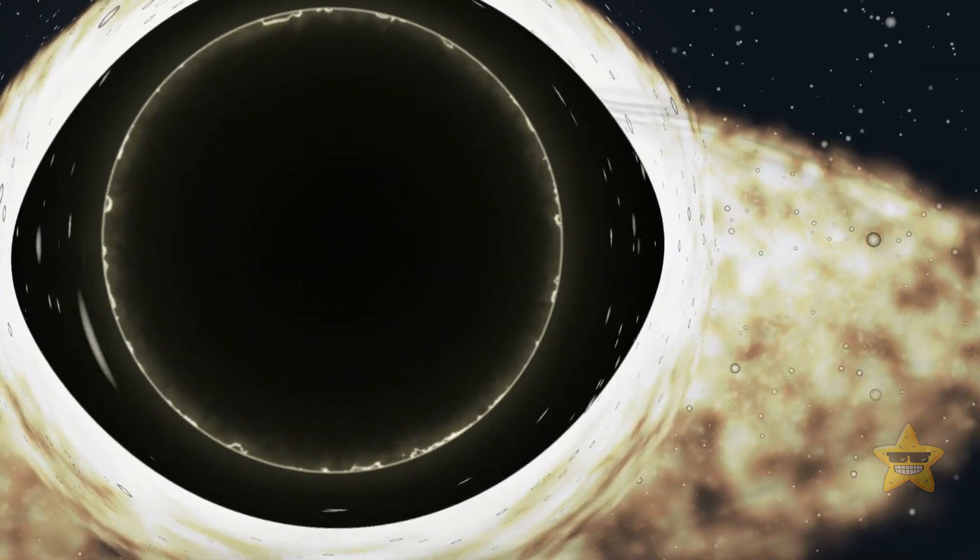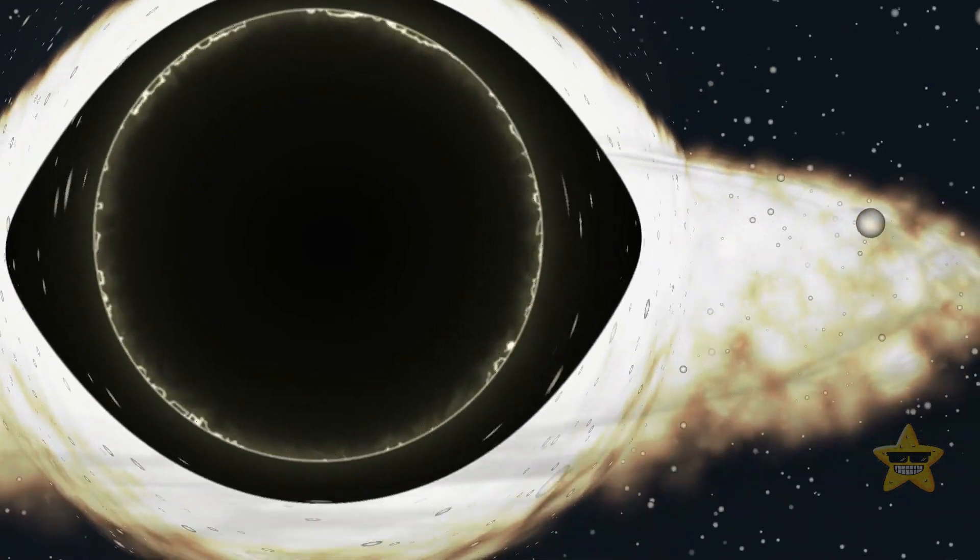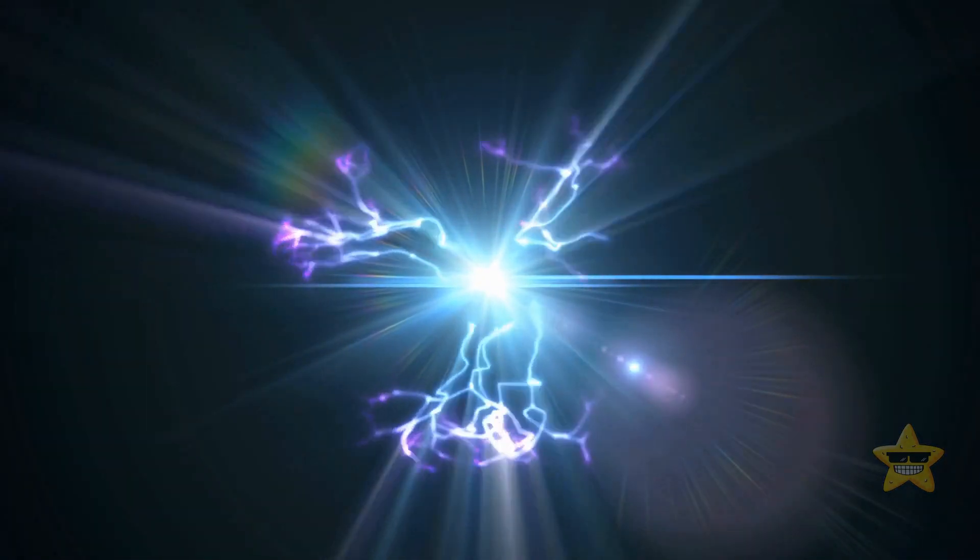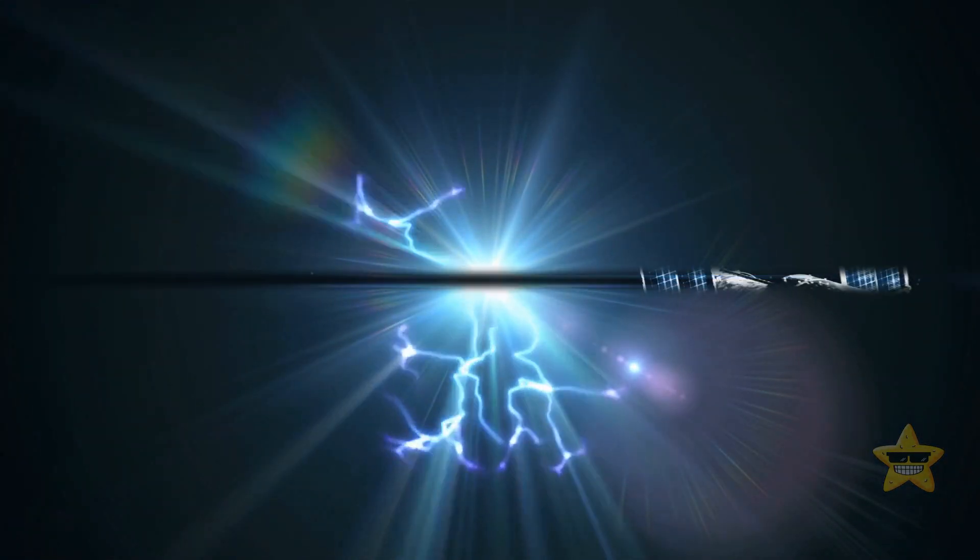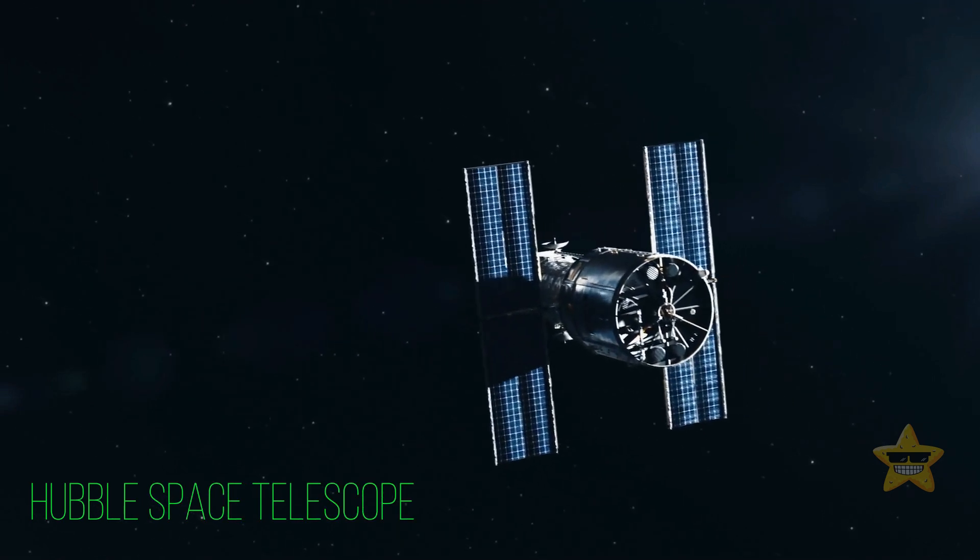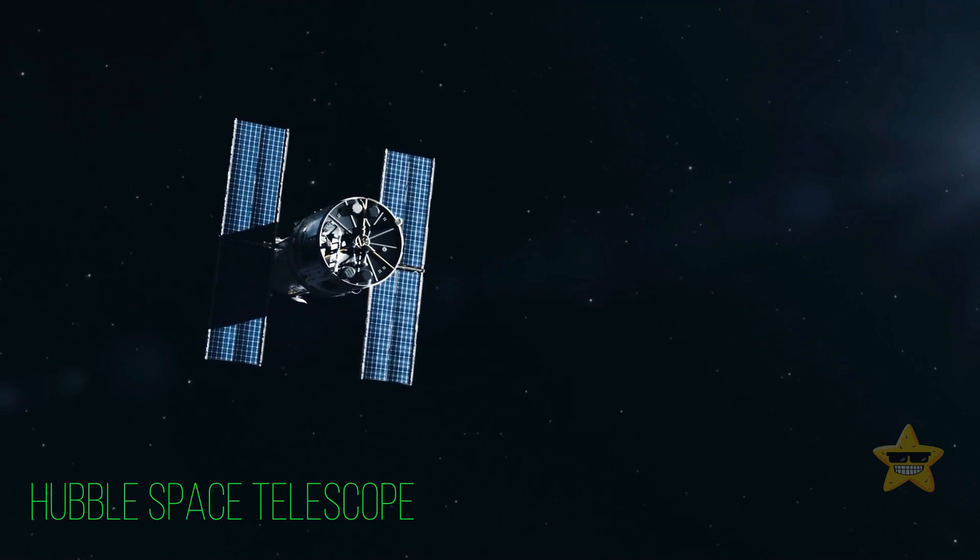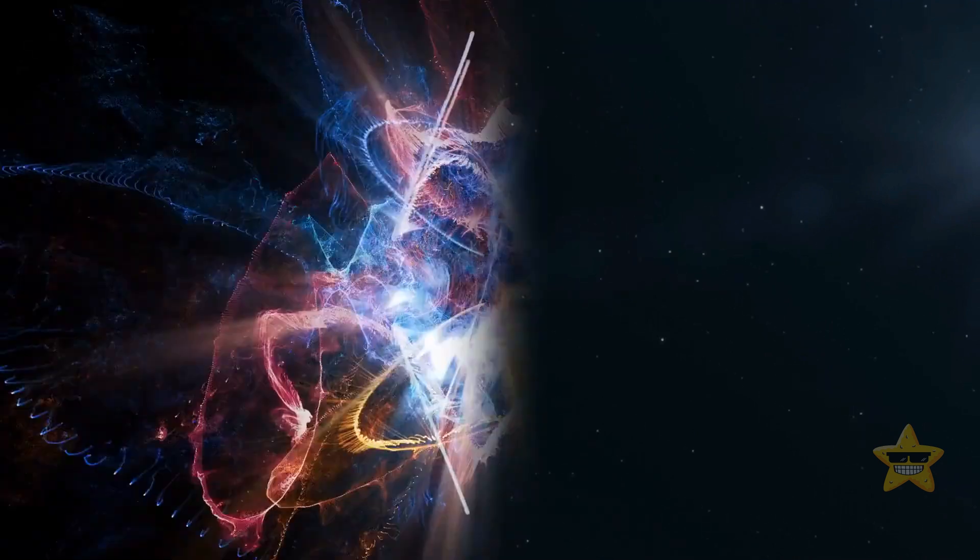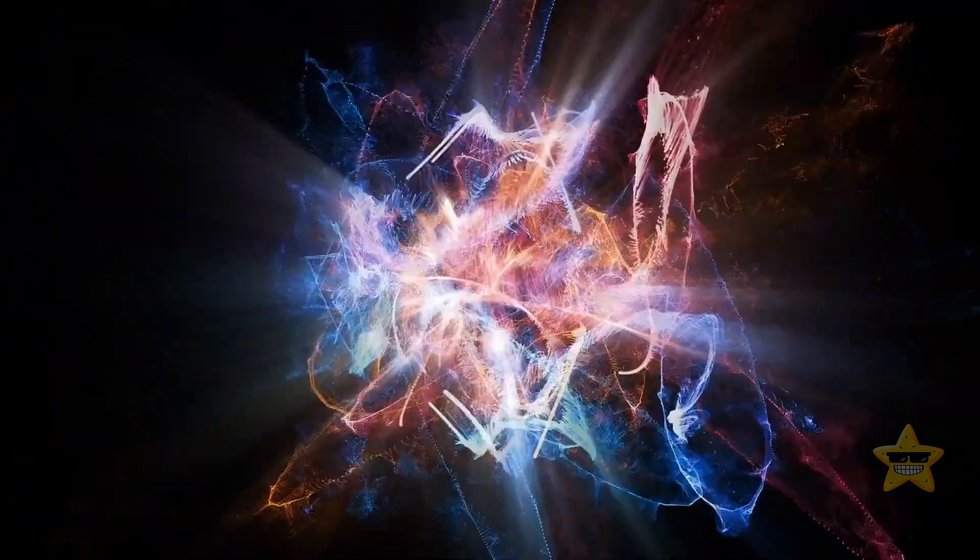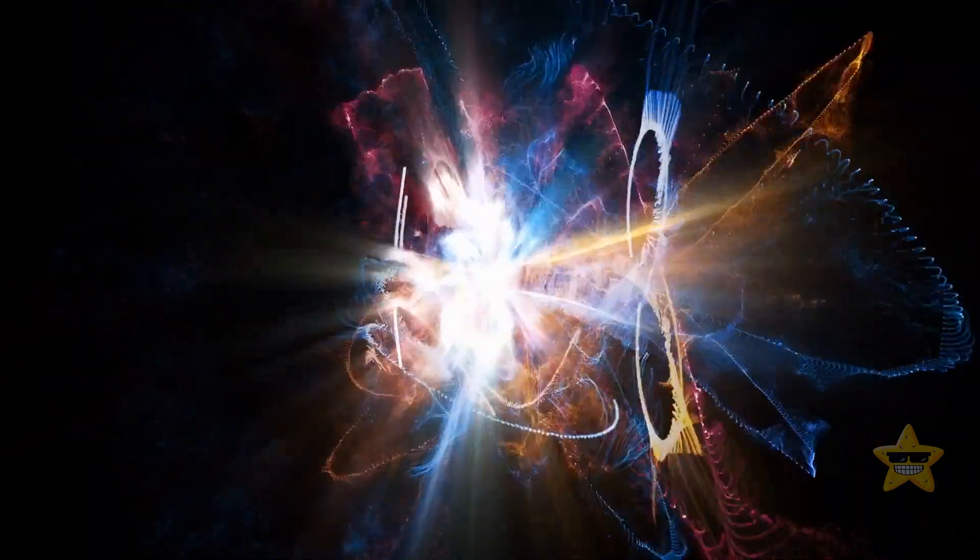As a black hole eats matter, hot gases circle around it and produce very intense radiation, which then creates a quasar. Scientists use the famous Hubble Space Telescope to study 13 insanely powerful quasar outflows of radiation. This energy can travel at speeds over 40 million miles per hour and reach temperatures of billions of degrees.